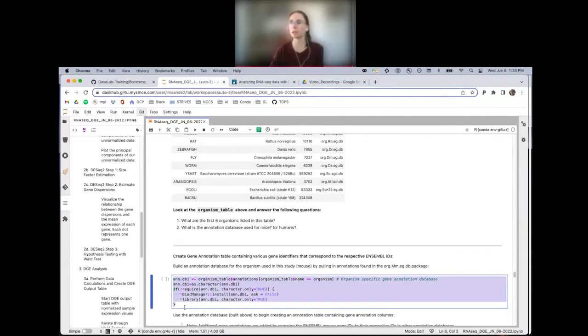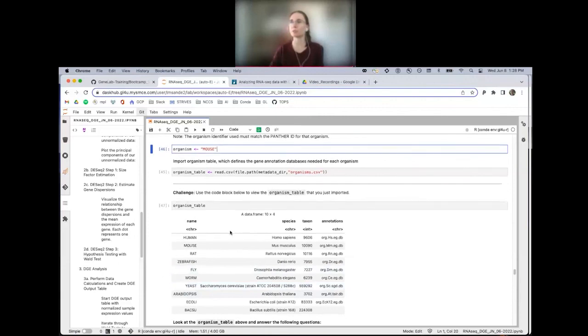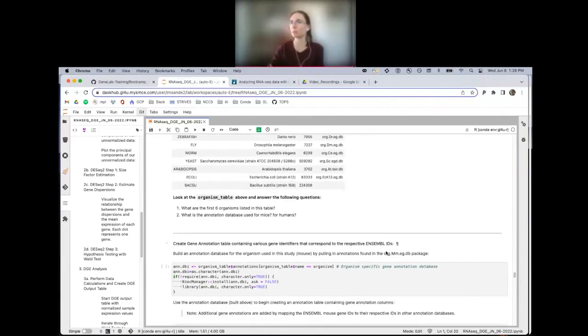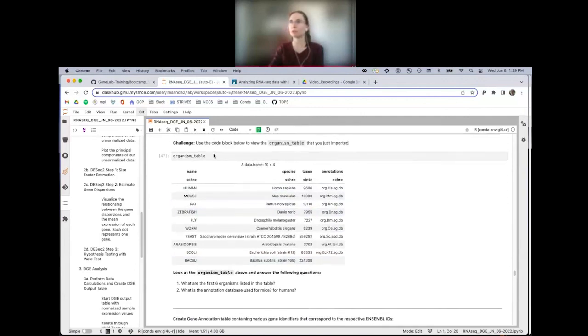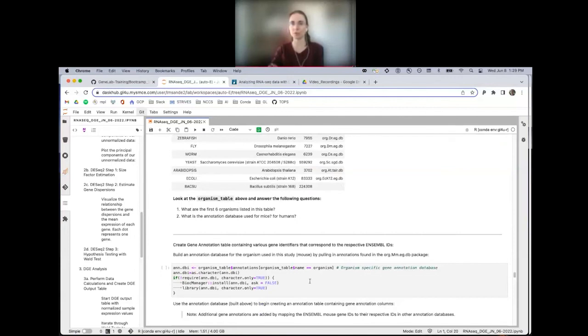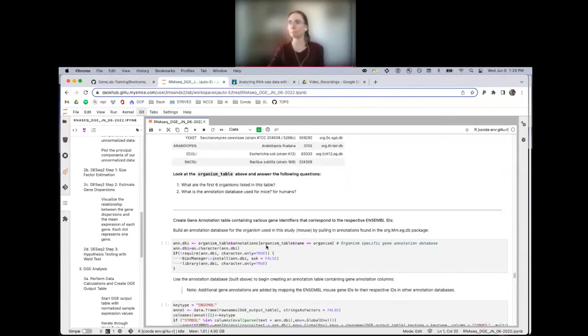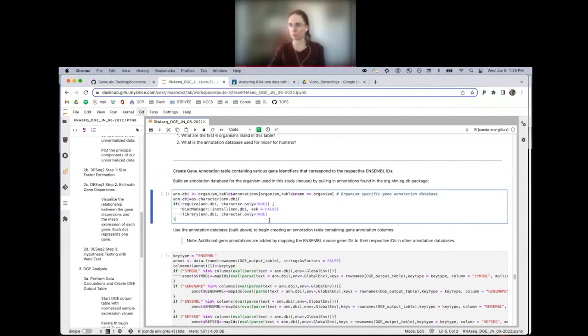Again, just to highlight, the point of setting up this organism variable is so that we don't have to come down here and type in which annotations database we want to use every single time. We have a lookup table. We create our variable. We look up the correct annotations database for the organism saved in that variable, and the code can continue. So the only manual thing we would have to do is set up this organism variable. We do this because this pipeline is designed by GeneLab to be able to process data sets without a lot of manual changes to the code.